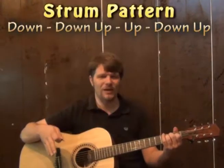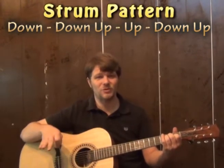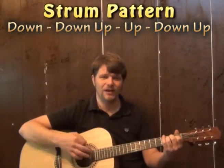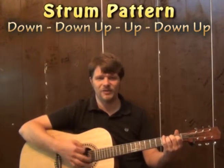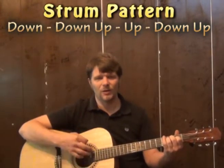A lot of times with a song like this, to make it more interesting, I like adding something called a strum pattern. One of my favorite strum patterns for a 4-4 like this is down, down, up, up, down, up. So we took the E and just tried that a lot. You'd have down, down, up, up, down, up, repeated.